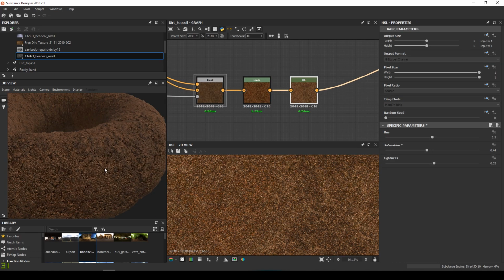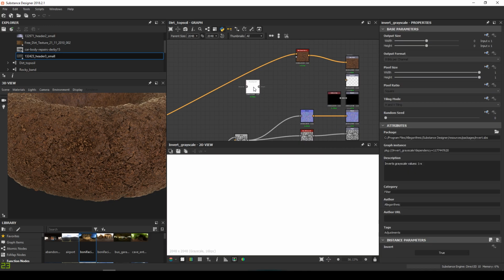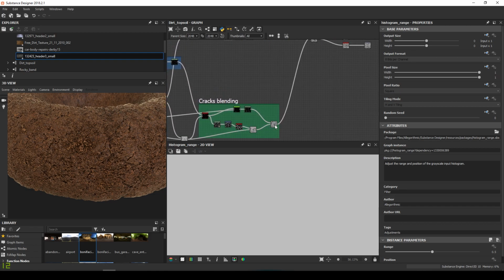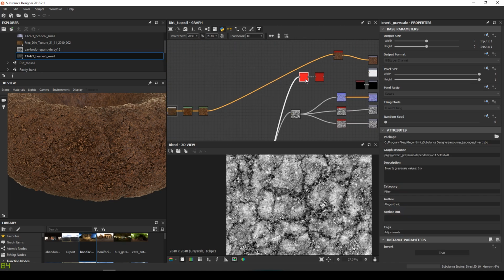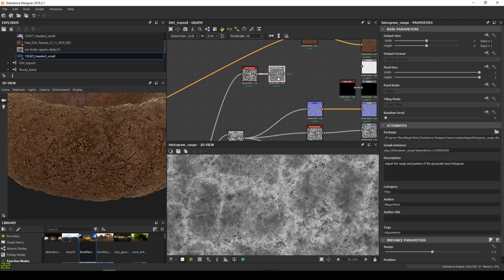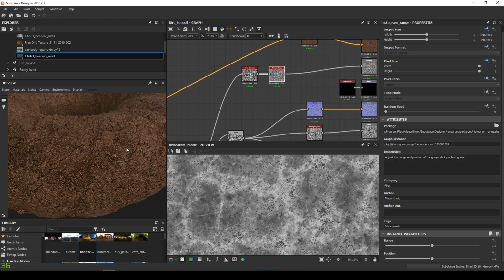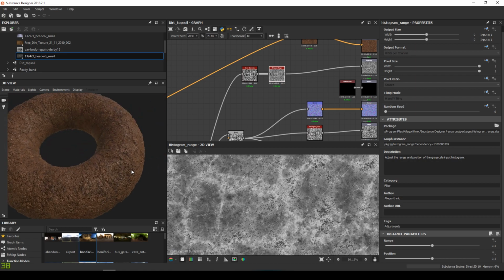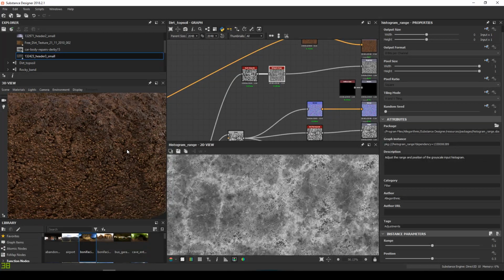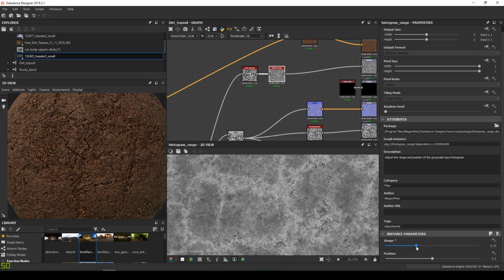I guess we could work on the roughness now. It must be simple, so just use an invert coupled with a histogram range to turn it down. And voila, you've got a quick roughness map.